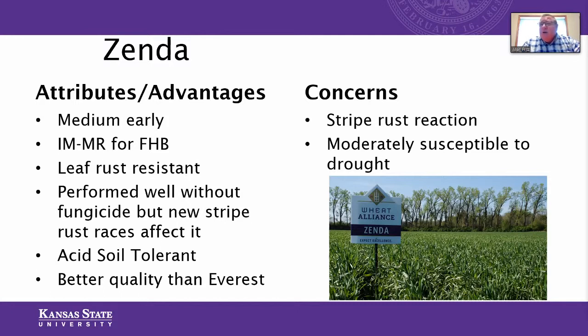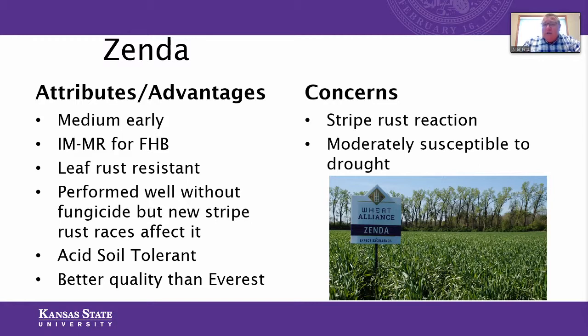Leaf rust resistance is good. If you go out there at the very, very end of the year, you will see a lot of leaf rust on it, but it really holds until the very end. So we have most of that leaf rust package from Everest, but we probably didn't get quite all of it. But it seems to be economically an effective level of resistance and giving us really good protection. It's performed well without fungicide. So Zenda in our data, and I think Romulo has some data as well, really shows Zenda as the top yielding line if you really didn't want to apply a fungicide.